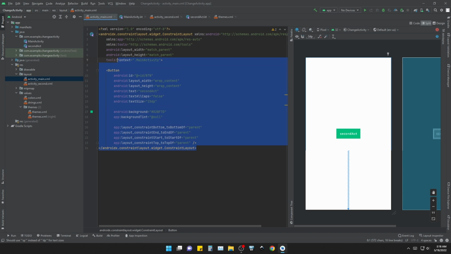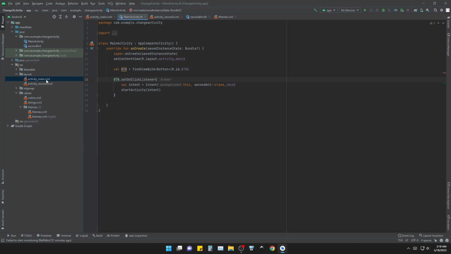the XML code. You saw the main activity XML, and you are now looking at the main activity Kotlin file.